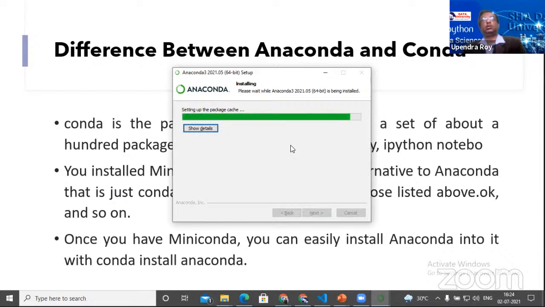There is another way. Suppose you don't want to install Anaconda. There is another way you can use Python, and that is to download Python from python.org. The version that you want, you can download. But the thing is that in Anaconda, you will have all the packages that you need. If you download Python, you have to install the packages individually. Suppose I want to use NumPy, then you have to use pip install numpy or pip install opencv, all this stuff.